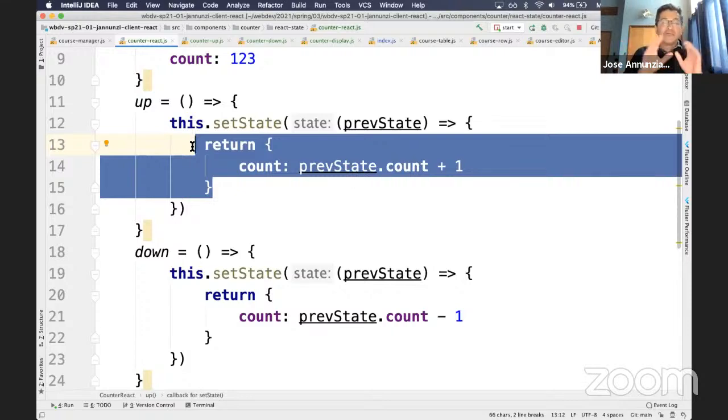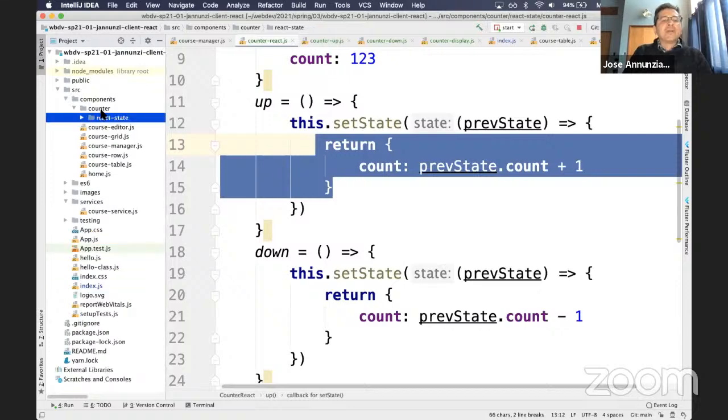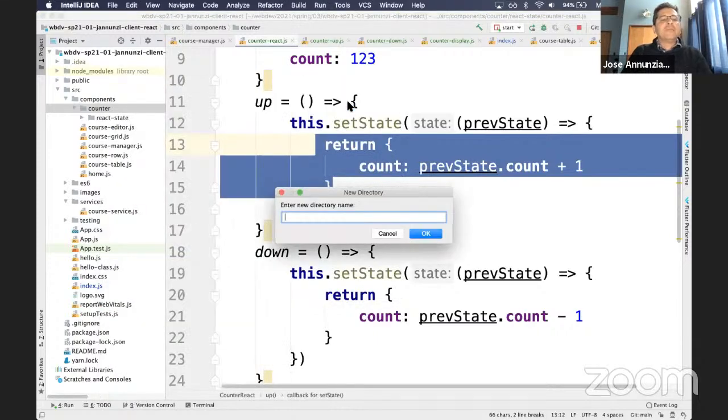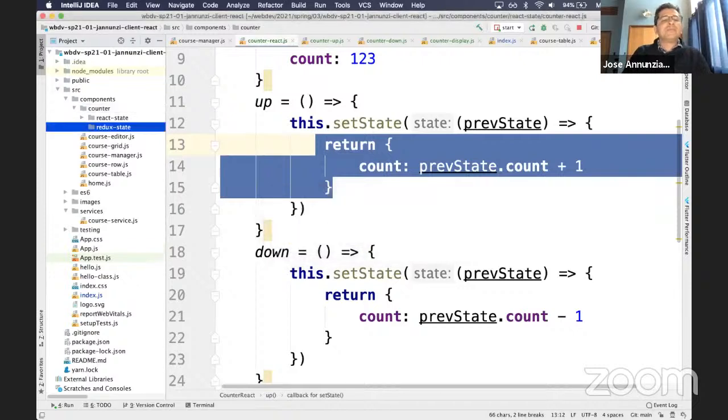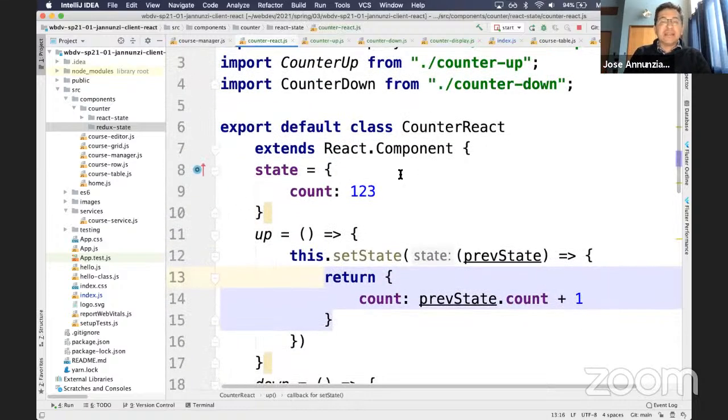Okay, so I'm going to recreate this using Redux. Here's a React state. I'm going to create another directory, and I'm going to call it using Redux state instead of doing React state. We'll try and rip all this out of here so it doesn't live inside of a class anymore.